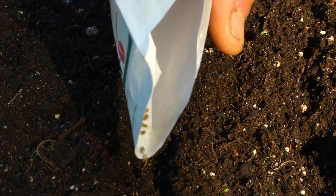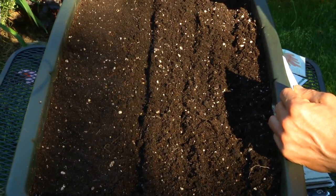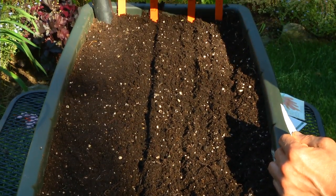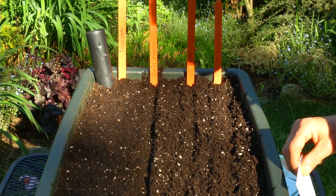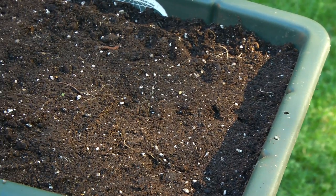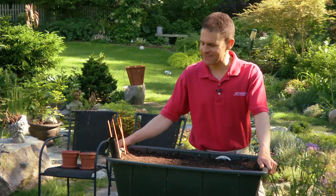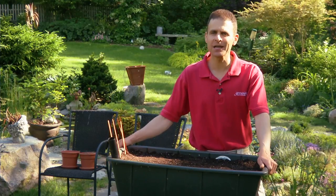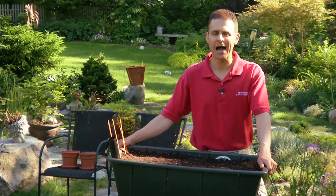I got between 25 and 30 seeds per row. If you think about that, we've got four rows — let's put it at 24 to make it easy. So that's two, four, six, eight dozen carrots. That's pretty good, and then you add in the others — we've got quite a number of carrots in one container. We'll get over eight dozen carrots out of this little area. We certainly don't need a big garden to enjoy those delicious carrots. For Growing Wisdom, I'm Dave Epstein.